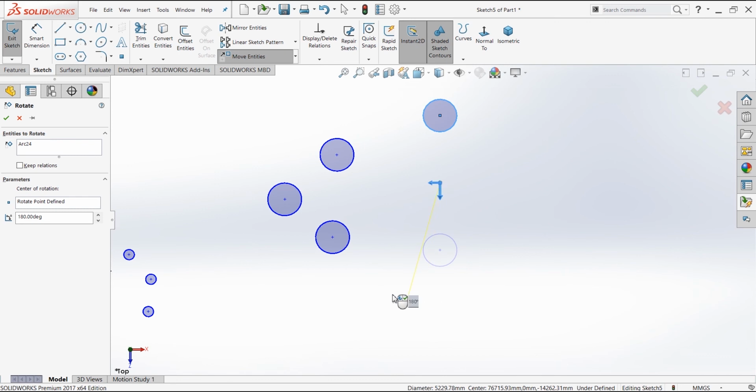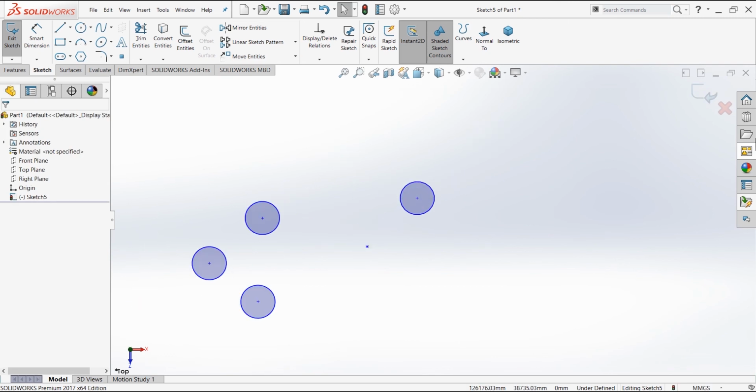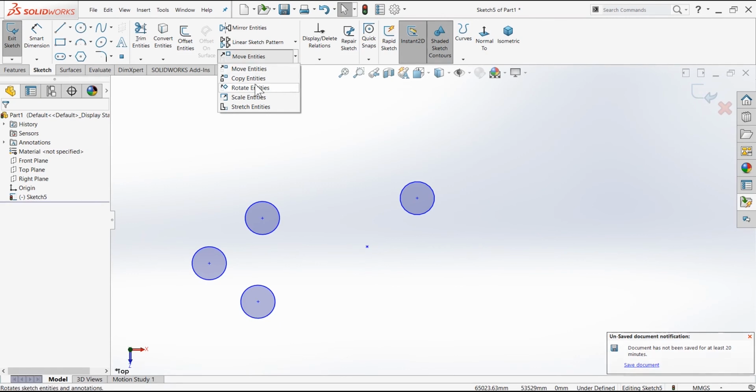Let us position it here, which is actually 156. This is 135. Okay, that is it. Now we have seen move, copy and rotate.